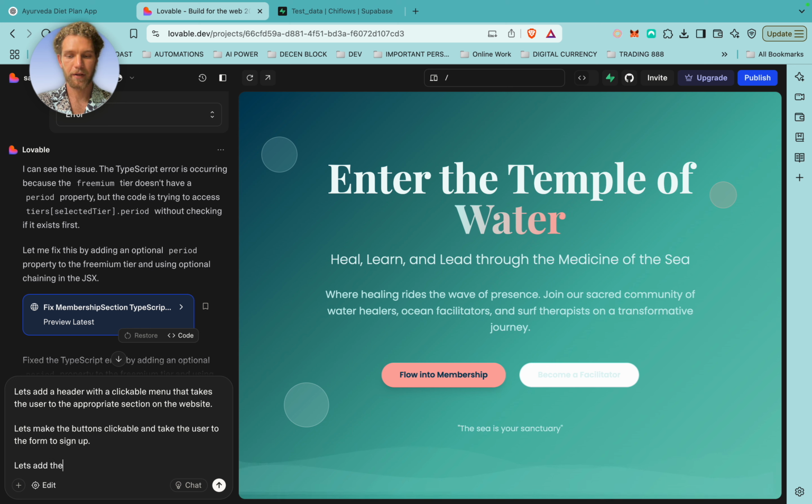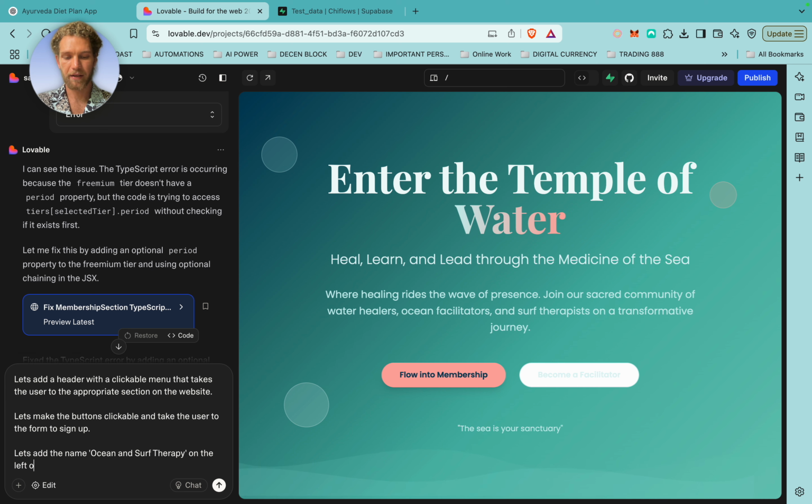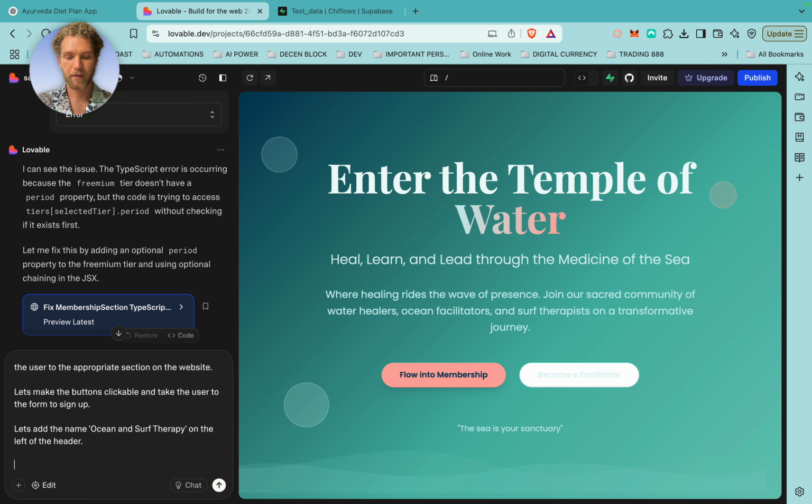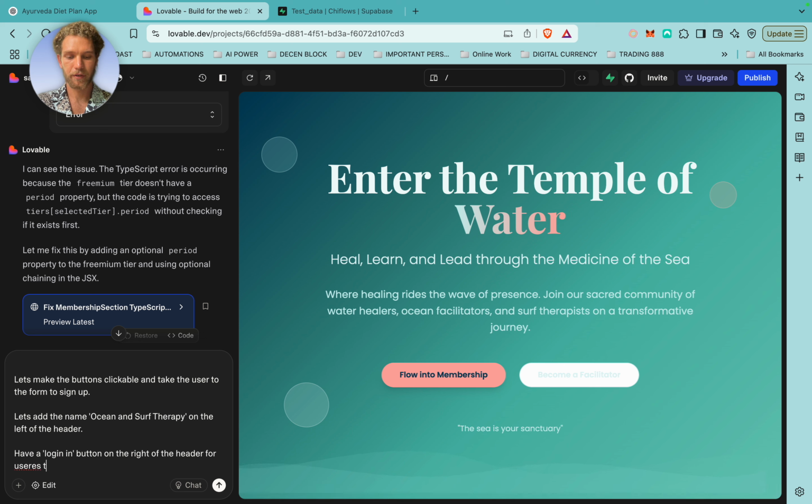Let's add the name, Ocean and Surf Therapy, on the left, and on the right of the header a login button for users that have signed up already.